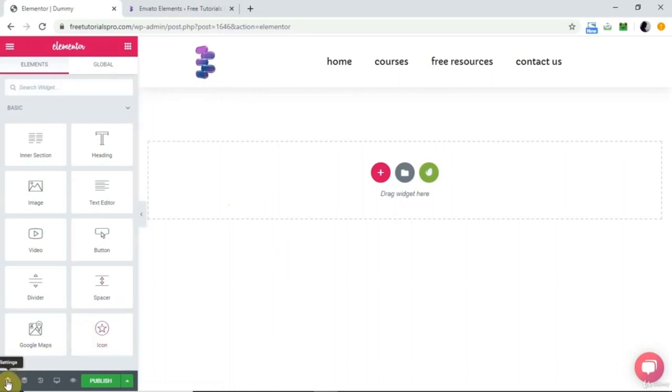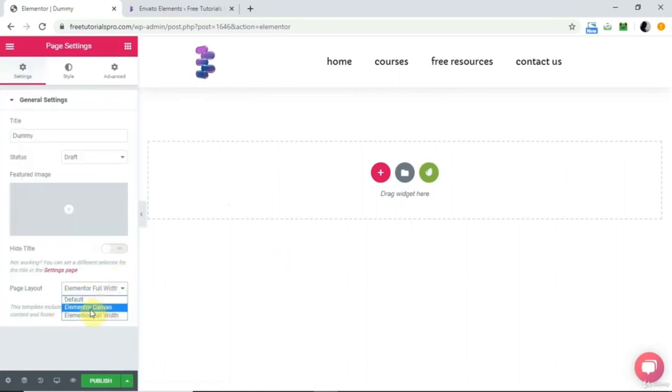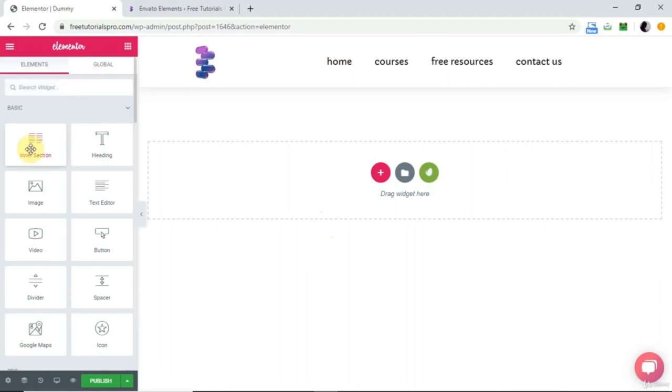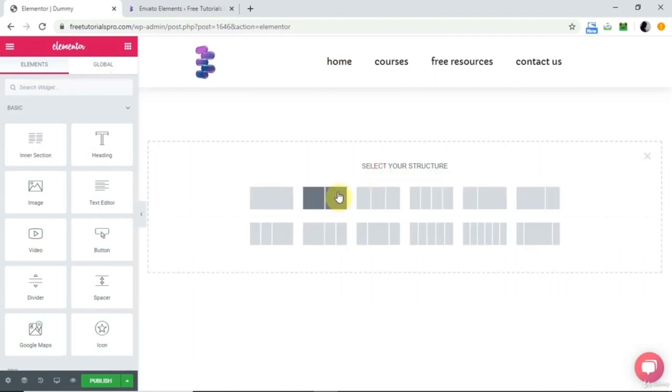There is another layout I would want to show you, which is Elementor canvas. When we do Elementor canvas, the header, the footer, everything is gone and you just have a clean page without any navigation menu, right? We generally use that for creating landing pages, and we will touch base on it in some later session. So right now you don't have to worry about it. Okay, so one was like I showed you, the from scratch method where you create everything from scratch, right? You create your column structure, you add all these widgets in your page, and you start building your web page.